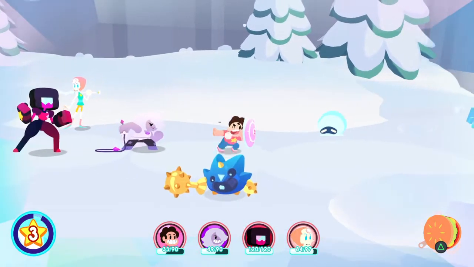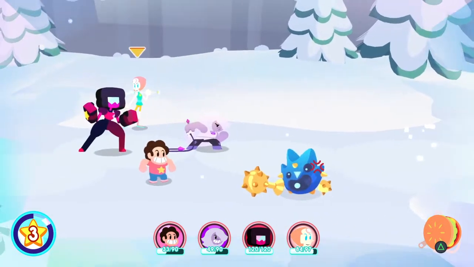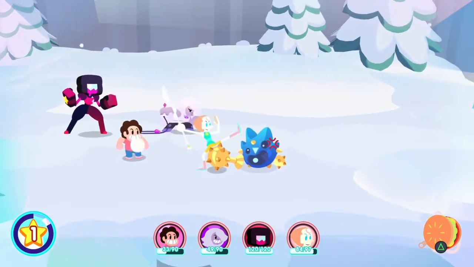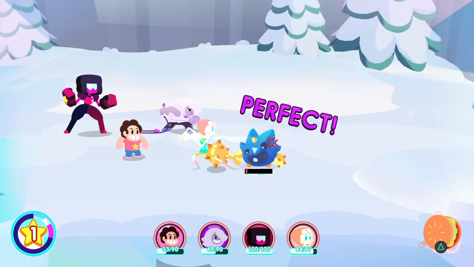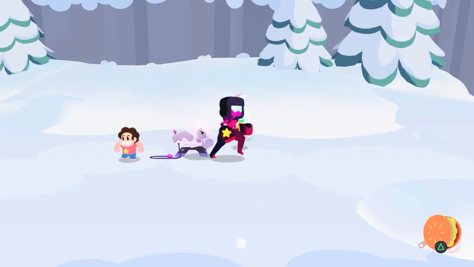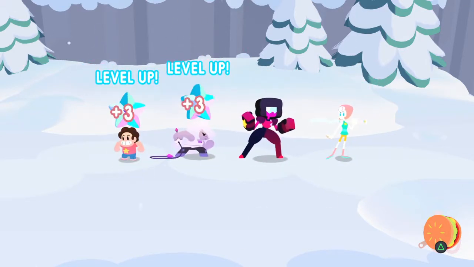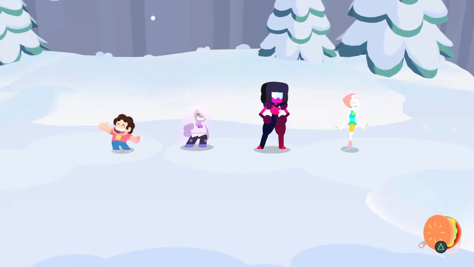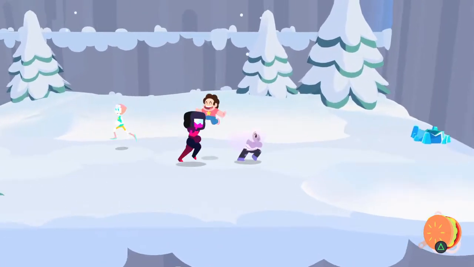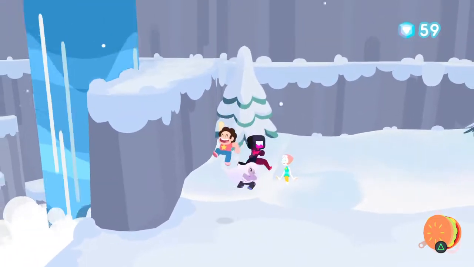Steven's gonna bomb this guy. Bam! That's lucky first hit. We take those. Let's get Pearl in some action here. Gone. Nicely done, team. Nicely done. Blip, blip. Okay. So that was pretty much everything. There might be some little star or light bits. There we go. It was a purple one.